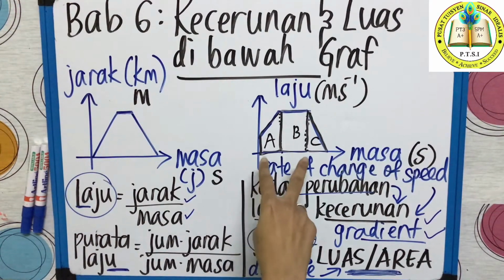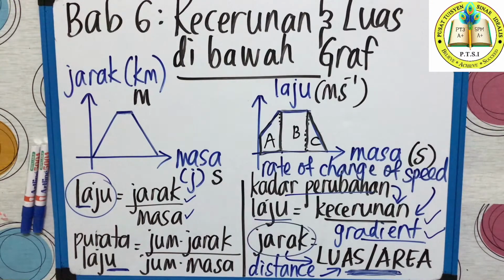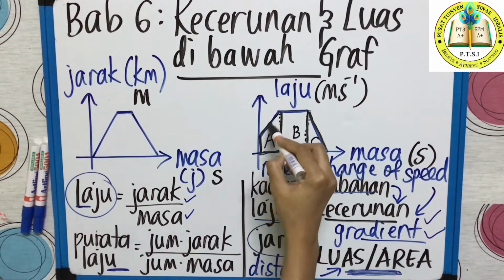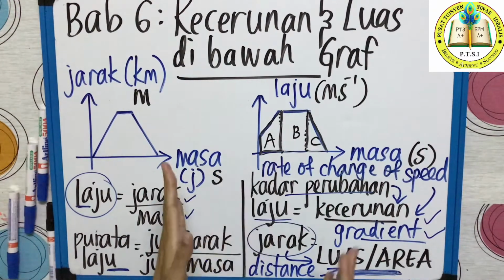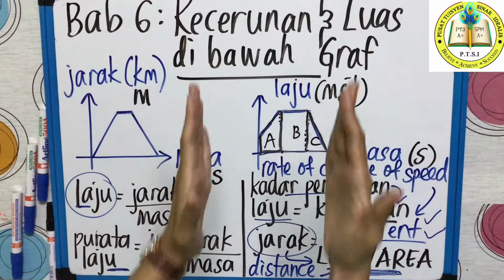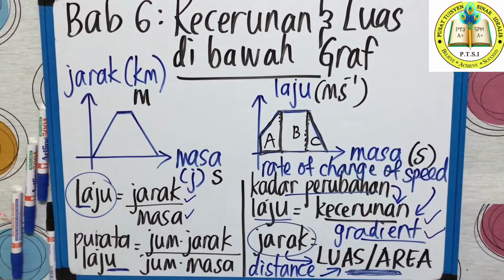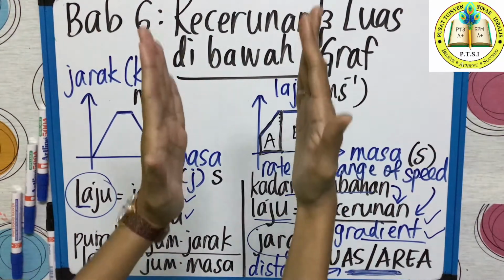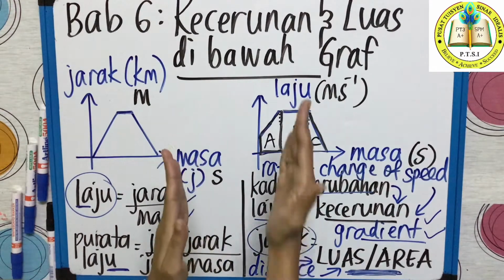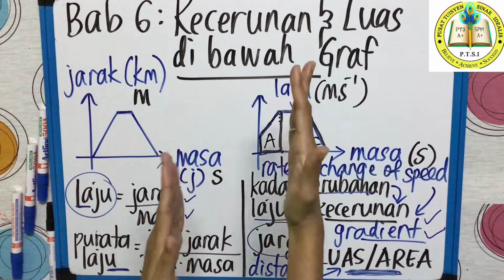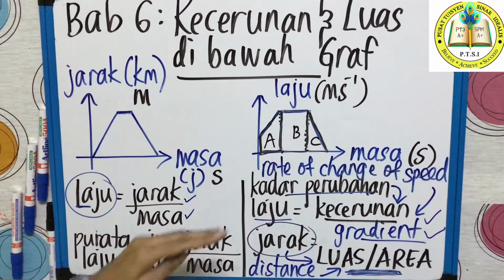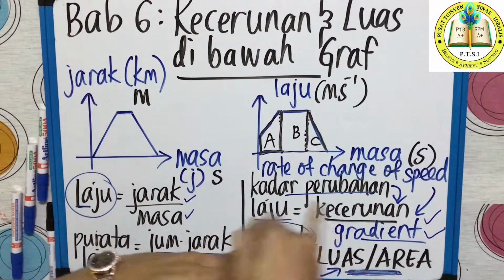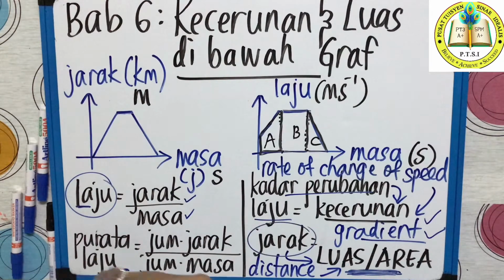Okay, tadi cikgu tunjukkan yang ini. Bentuk ni adalah trapezium. Can you see? How you know that one is a trapezium? Kerana trapezium ada 2 garis selari. That's what we call trapezium. You know, 2 parallel line. Nampak tak? Ini satu garis, yang ni satu garis selari. Kalau ada 2 garis selari dan ada satu tinggi, you know, like one flat. So itu adalah bentuk trapezium.